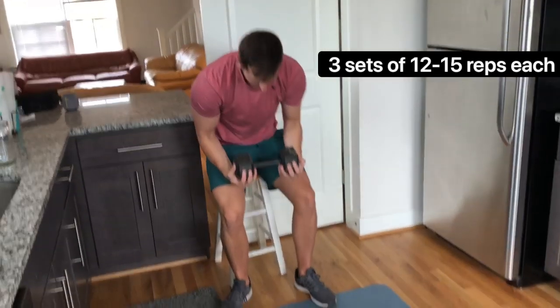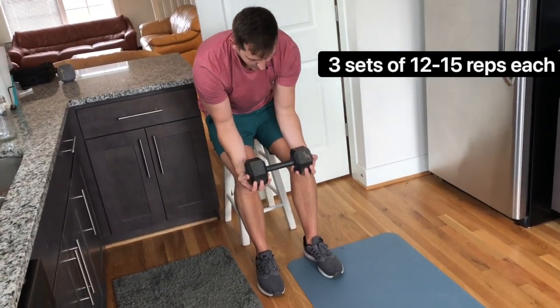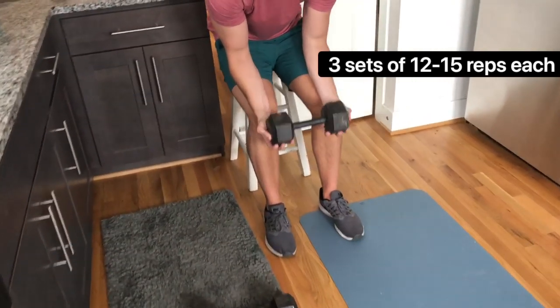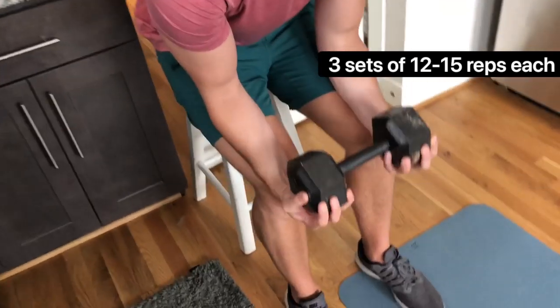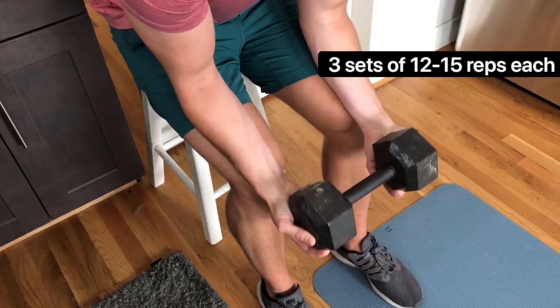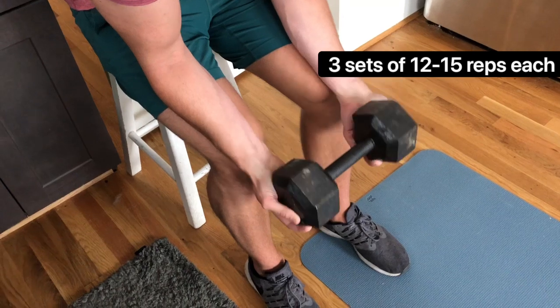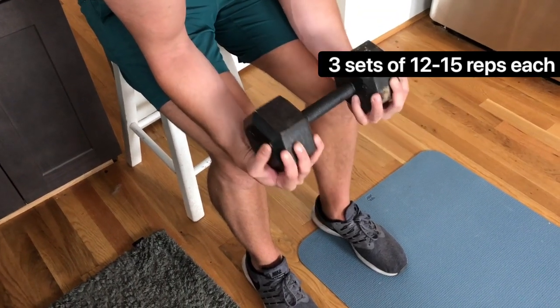We're going to go ahead and do a little bit of forearms. So with your palms facing up, you want to bring it so your elbows and your forearms are glued to your legs. The only thing that's sticking off is the very ends of your wrist. From here, you curl it all the way down, and you curl it up just using your wrist. And this is going to work the top of the forearms, your flexors.